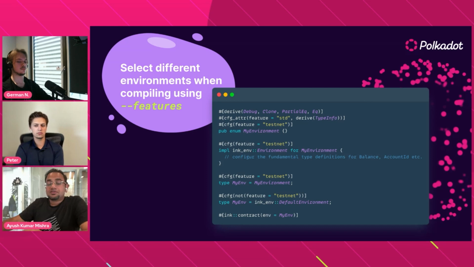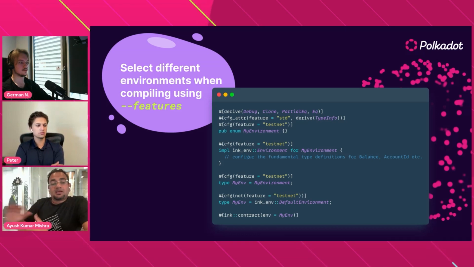So suppose, as you can see in the code, for testnet we have set up a custom environment, and for the other environment we want to use the default environment. So when we compile using the cargo feature and just give the environment name, it will compile accordingly.